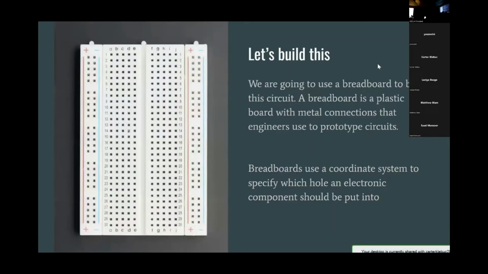Now, let's build this. In order to physically build the circuit without using a printed circuit board, we have to use a breadboard. A breadboard is just a little plastic board with a lot of metal connections that engineers use to prototype circuits. And breadboards use a coordinate system to specify which exact hole an electronic component should be put into.